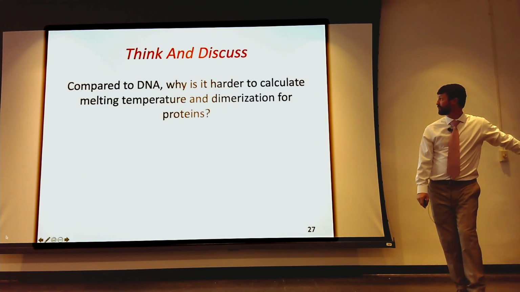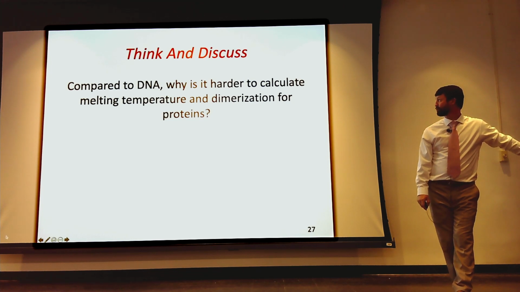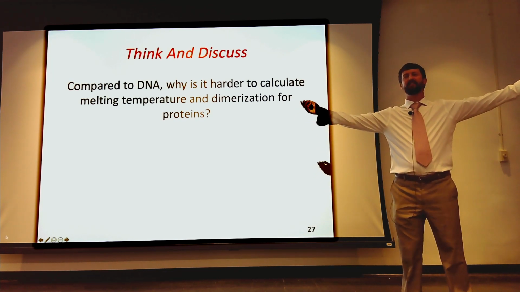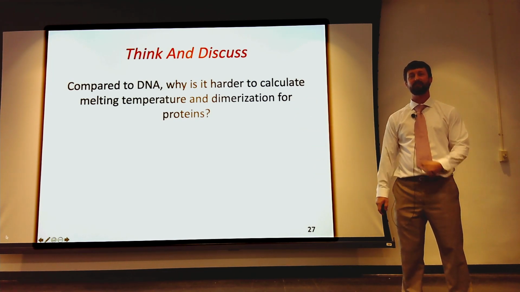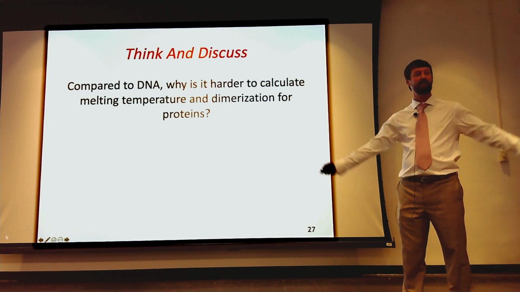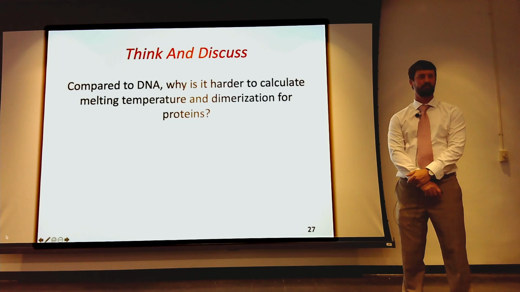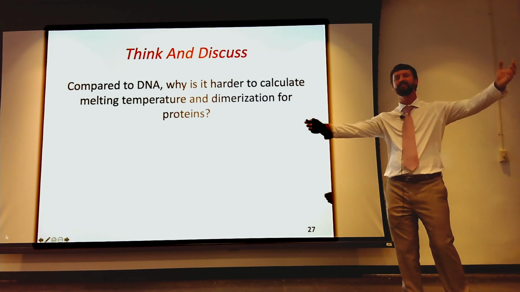Compare DNA: why is it harder to calculate melting temperature and dimerization of proteins? Ooh, good question. DNA likes to do what? Nucleic acids, are they happy as single strands in solution? They base pair, right? What about proteins? Do proteins exist completely in isolation? Yes, no, maybe. No, proteins interact, right?